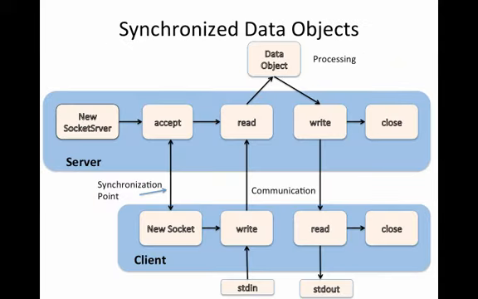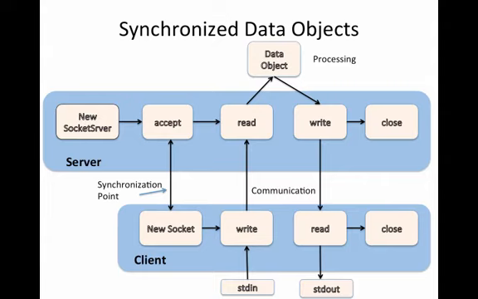Now just going back to our synchronized data objects for a moment, with the knock-knock server, it wasn't necessary to have a shared data object, but oftentimes we do have to have a synchronized data object. The obvious example is when the server has a database, such as with Amazon or eBay, and the clients are all needing to access that database. In that case, the database software does the synchronization for you. However, let's say that you were implementing a chat program.